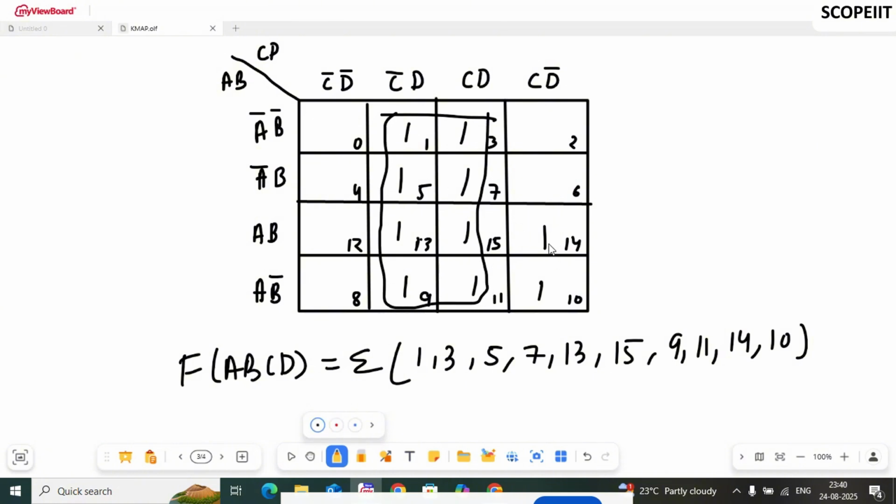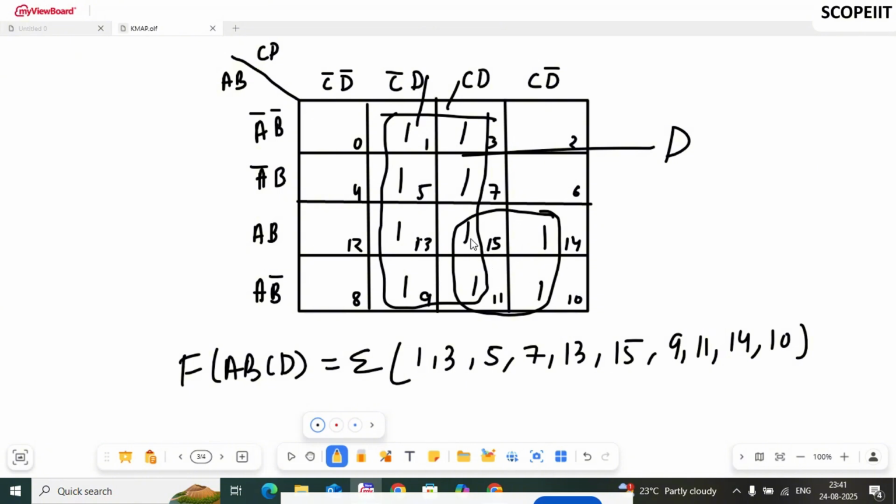Okay, then here 2, 1 is left. So what we'll do, we'll make this 2 pair? No, we'll make this here also 4 pair. Okay, now how to write the equation for this? Take it horizontally. What is common here? Nothing is common. Okay, take it vertically. What is common between this and this? The common is T. So the answer for this one is T.